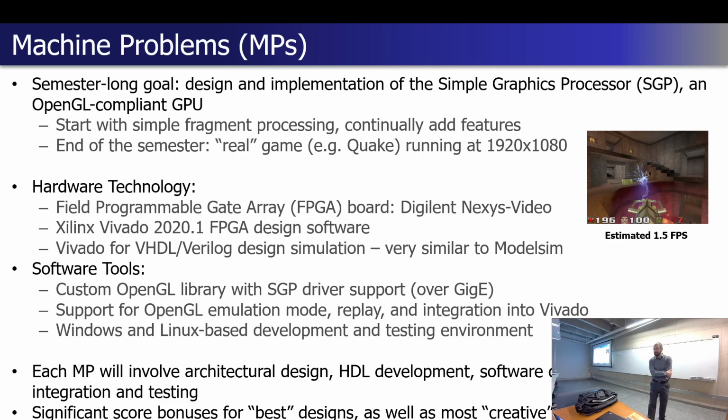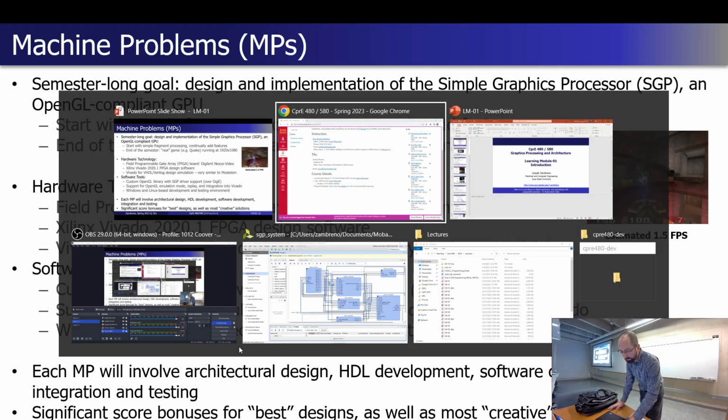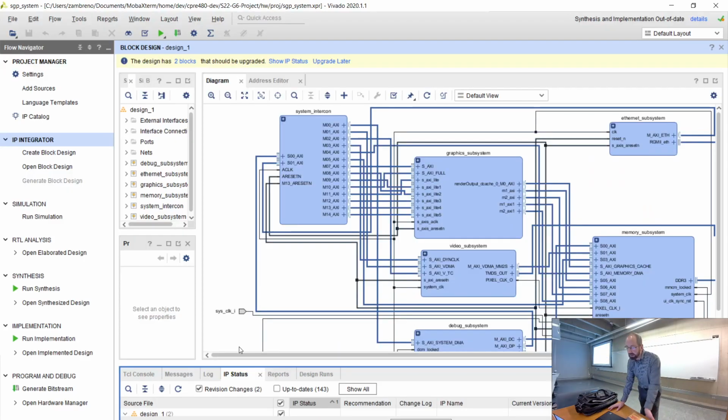Also then for simulating and actually implementing on the underlying FPGA board. Vivado is arguably awful, but it is also state-of-the-art and the best tool available for us for doing FPGA design. I happen to have it open here. I was playing around with stuff before class. This is what the end result of your design will look like, not the starting point, but where it will look like by the end of the semester.